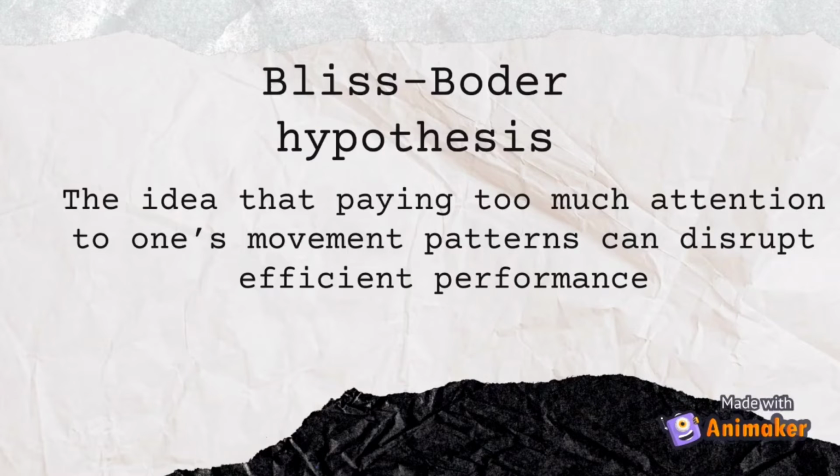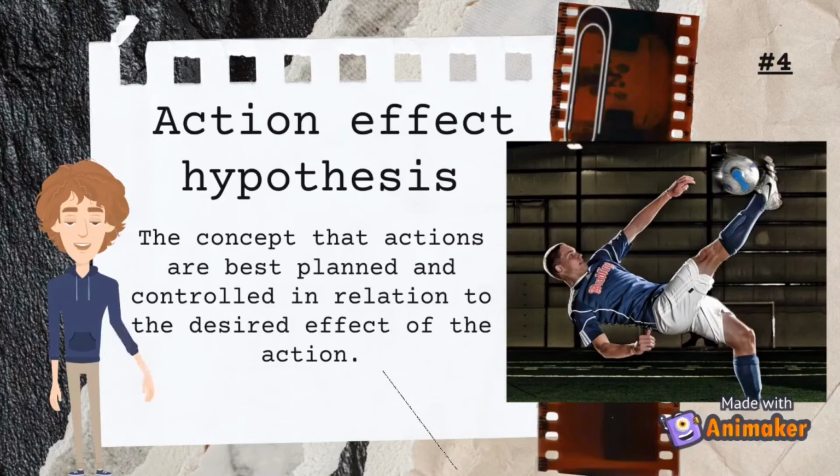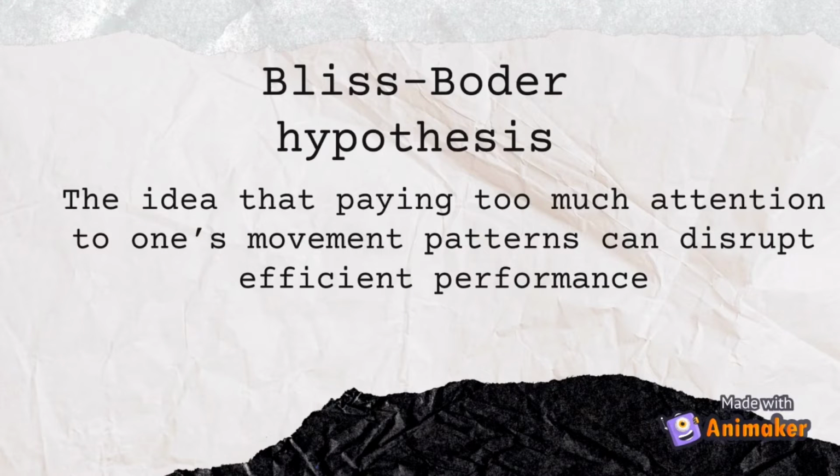Constrained action hypothesis: the idea that paying too much attention to one's movement patterns can disrupt efficient performance. An important premise of the common coding approach for the provision of motor skill instructions is that the execution of bodily movements, actions, are always coupled to representations of their effects. This idea actually goes back to the beginnings of psychology.